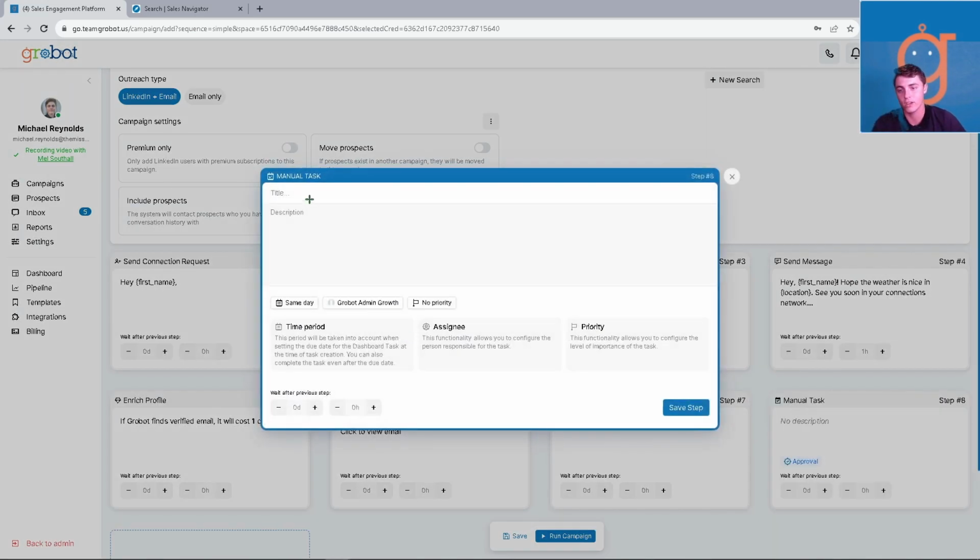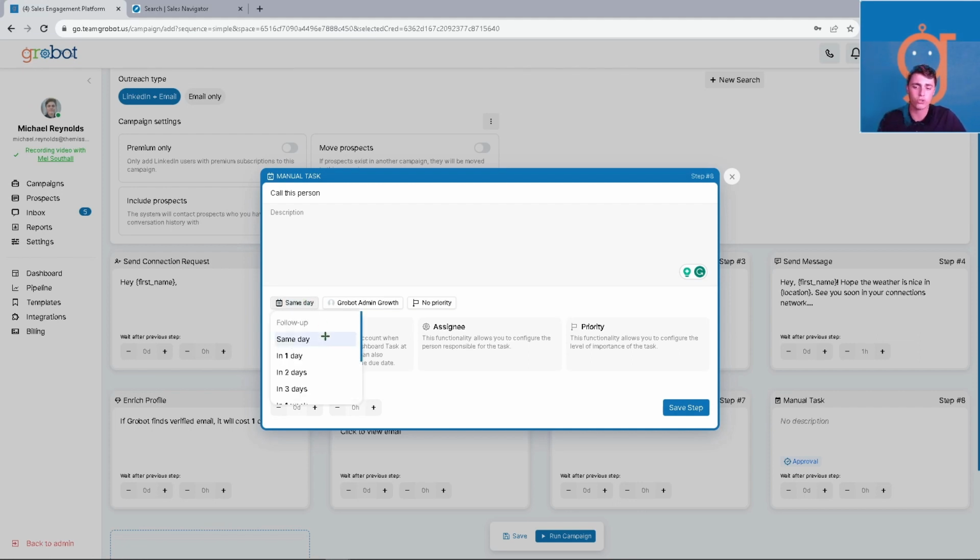Now, manual task. This is something that a lot of people do when they're doing cold calls. I usually put it at the end of the campaign, so you can just title it, you know, call this person, and then you can put a description however you'd like. You don't really need much more than that, but if you want to put the script of the call, because you're going to have so many campaigns going, you know what I'm saying? So if you want to put a script in there of basically what you want to say, you can definitely do that, so you at least have something to read.